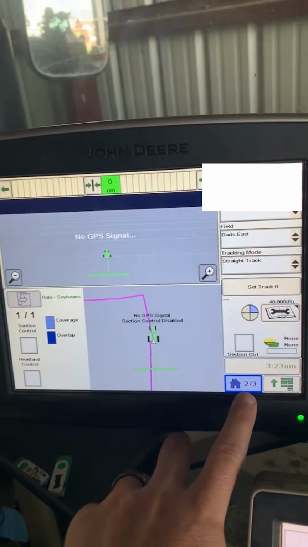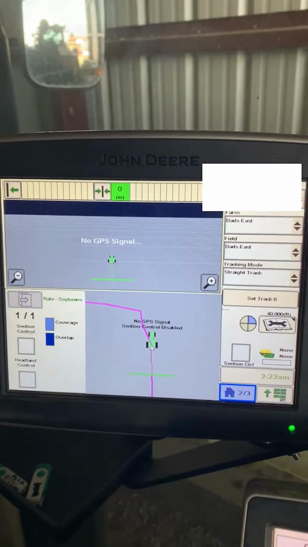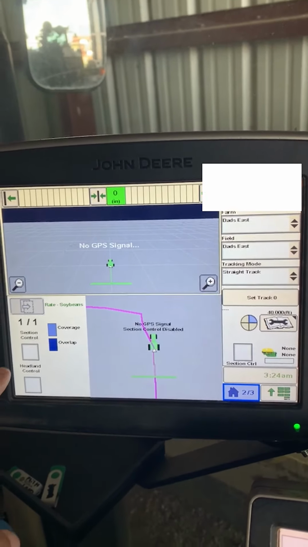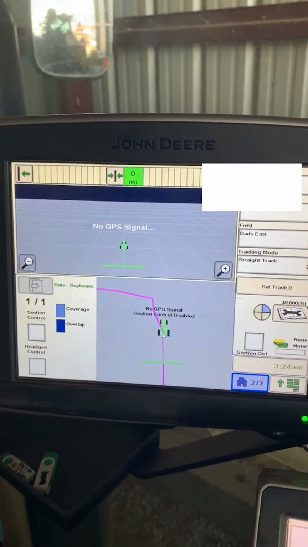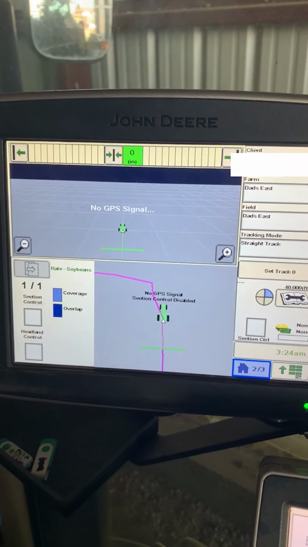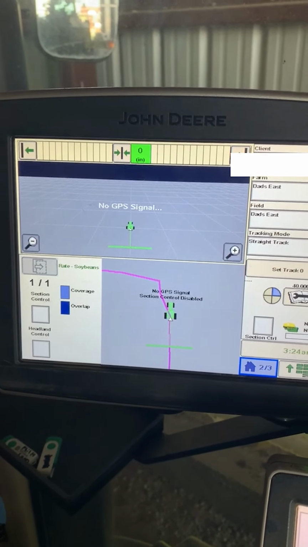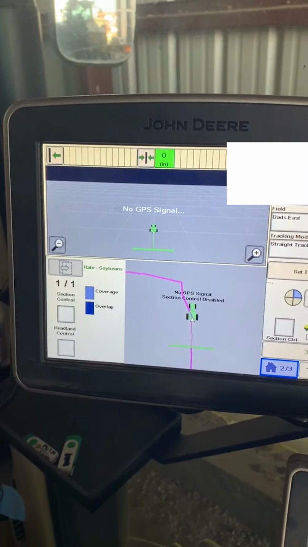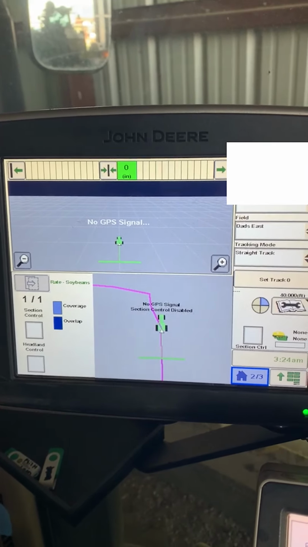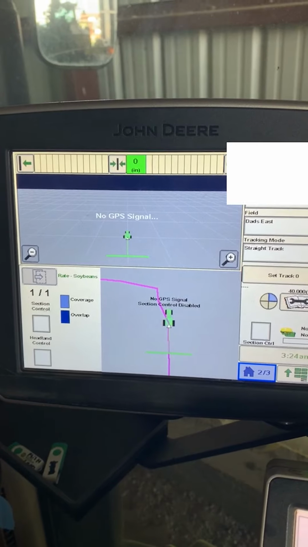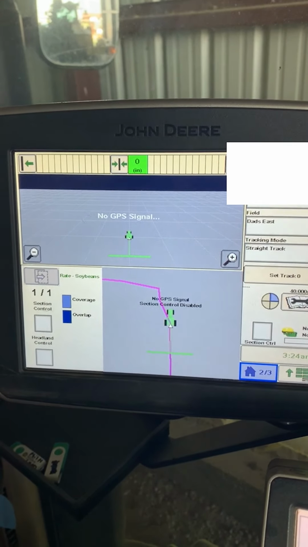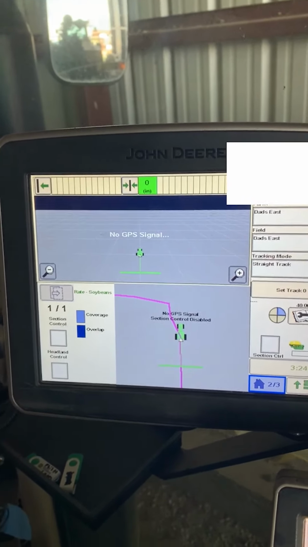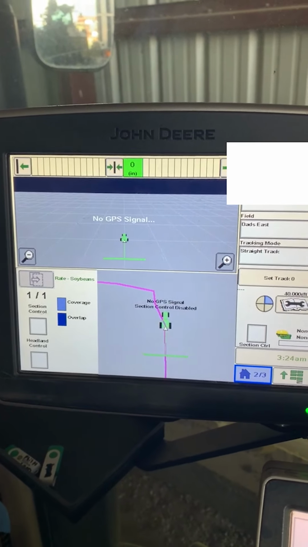I would suggest a run screen kind of like this. That way you have easy access to your section control and headland control. Once you've planted all your long rows or your middles and you're ready to plant your end rows, you can just go ahead and turn headland control off, and then you will be able to start planting outside of that dashed line where your headlands or your end rows are. And with section control turned on, it won't plant back over that portion.